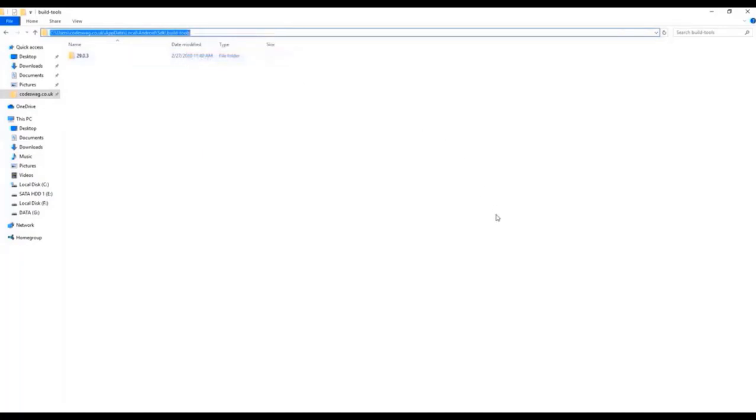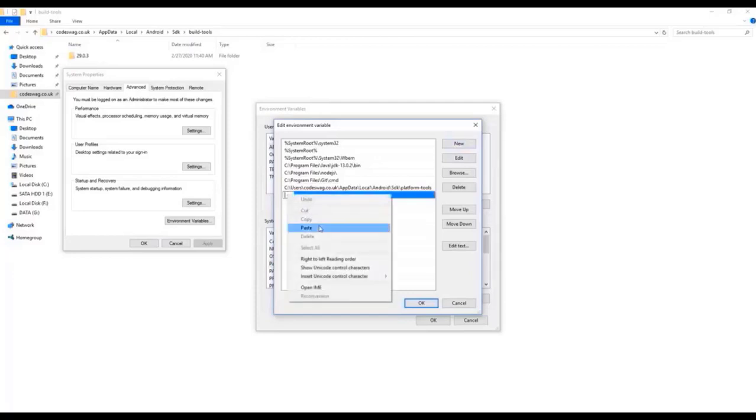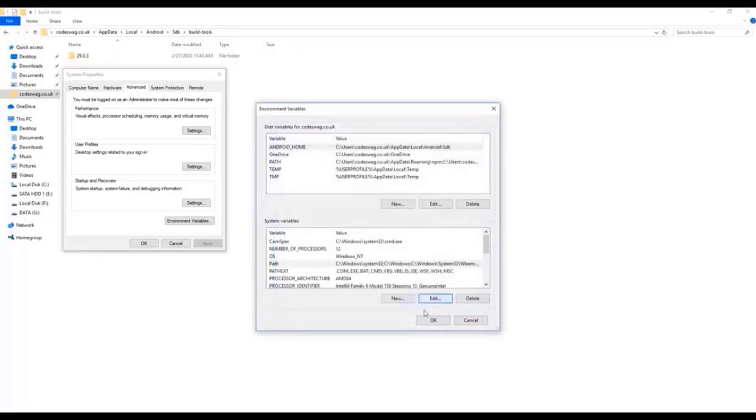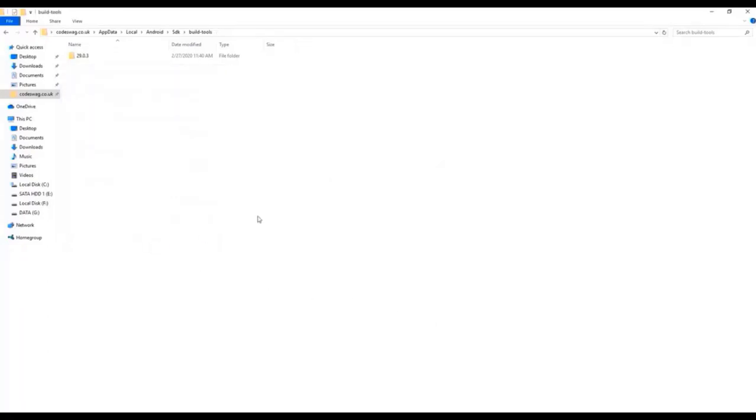You can copy the SDK path, your user name, and you can choose that also in the environment variables. Click on OK. Just click on OK and click on OK.